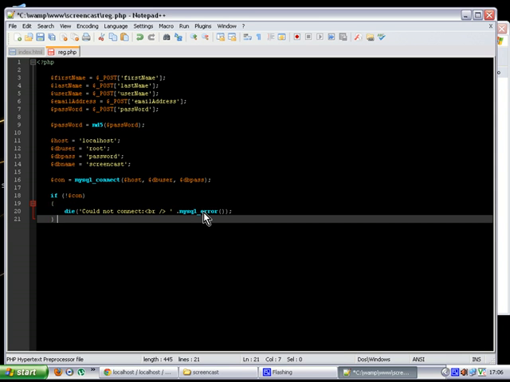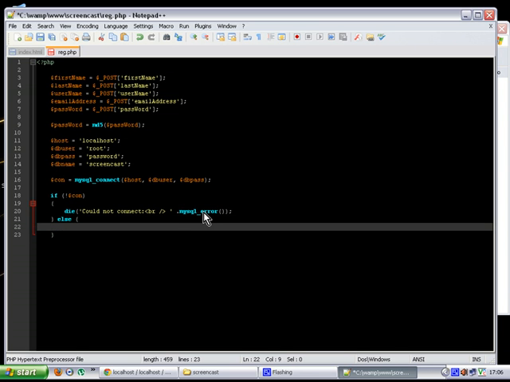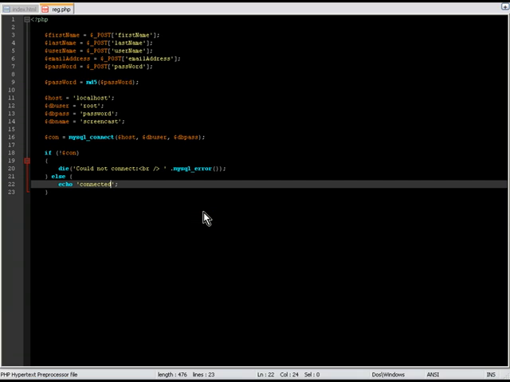What you can put, just for testing purposes, is an else statement, and then just get it to echo that it's connected. That didn't look right, the spelling on that.